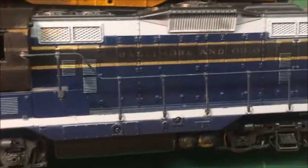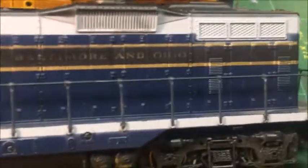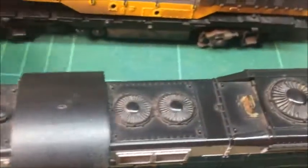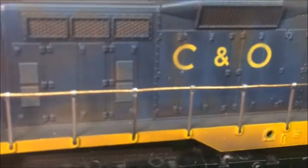I'm modeling 1974, which is a year after the chassis system was created. None of the photos I've seen in any of the documentation show one of these original GP7s in the Empire Builder scheme, and maybe one was out there somewhere. What appears to be even the leftover stuff from the 60s that didn't get immediately painted into the chassis was a little bit more like this. So I had previously shown how I had painted the shell and numbered and decaled it to more appropriately reflect the type of equipment that might be left over and still being used.